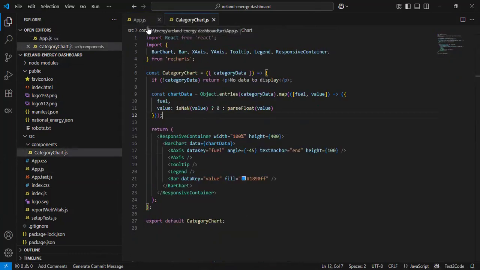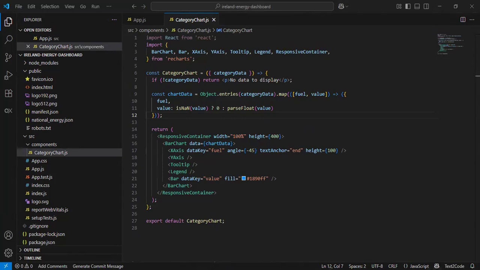What are these for? This category chart here is mainly the logic of this code is to fetch JSON, secondly format the data, thirdly handle missing values, and finally it builds the chart layout here.